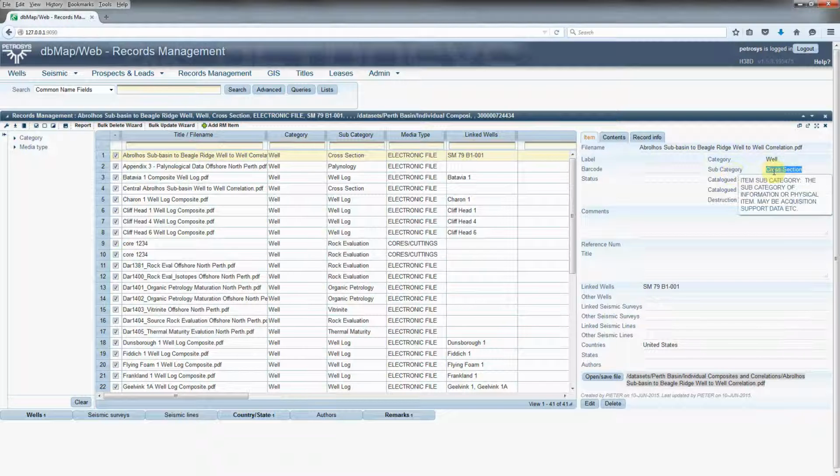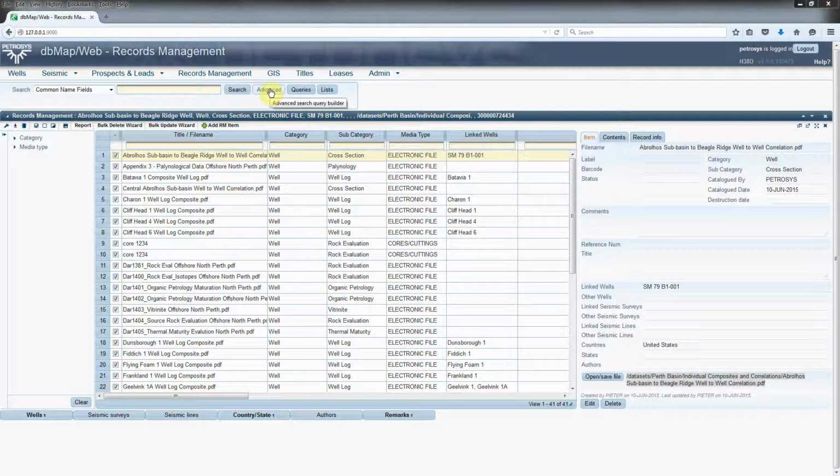The subcategory is a cross section. The category is a well. These fields will help us retrieve this record from the database if we want to run a query. Okay, so the document is in the database. It's been classified with a category and a subcategory. There's a few other bits and pieces of metadata that go along with it, and that record is associated with a well in the database. You can see right down here, one well is associated with that record in the PPDM database. Okay, so that's one kind of search, pretty easy.